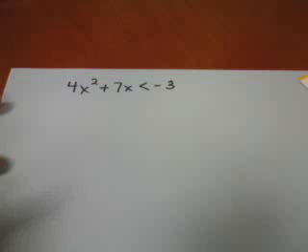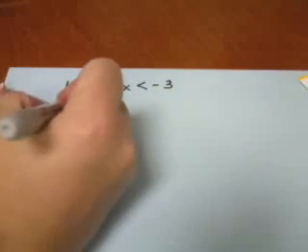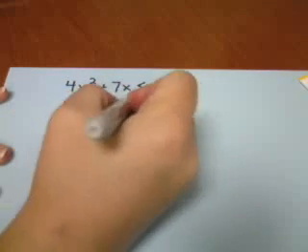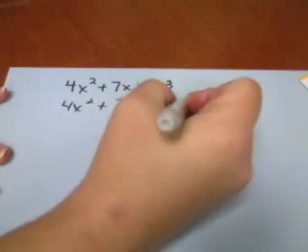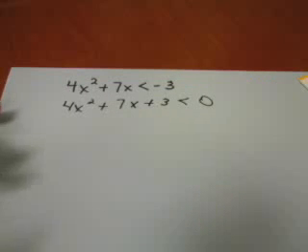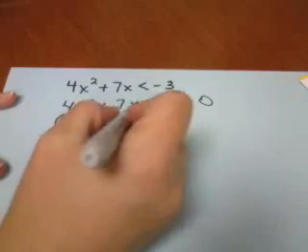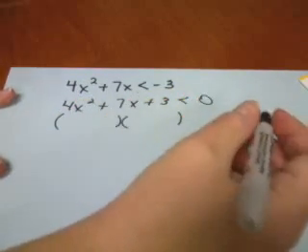on the same side. I would keep all the variables on the left. It makes it easier to do your solution in interval notation. So the first thing I'm going to do here is add my 3. Again, because you are solving this and you have a quadratic term and a linear term, you are going to have to do some factoring. So you can do trial and error, you can do factor by grouping, whatever way you learn best.